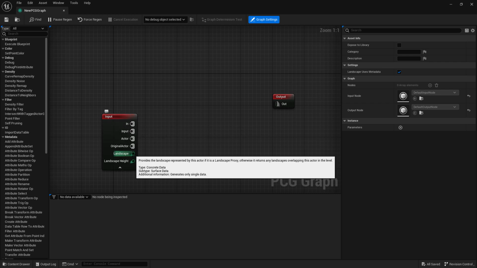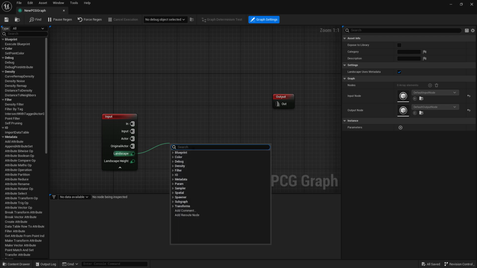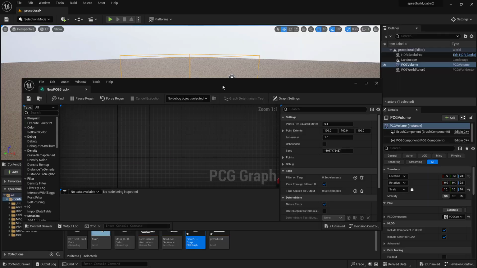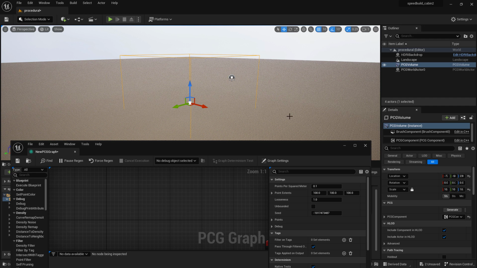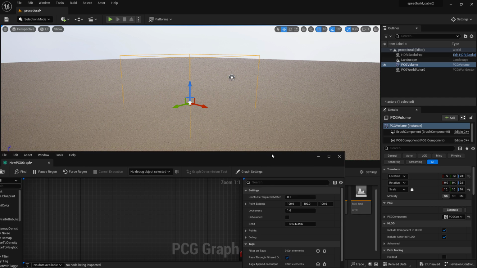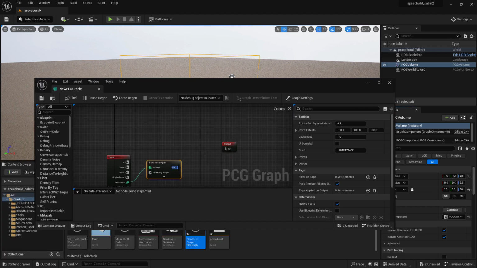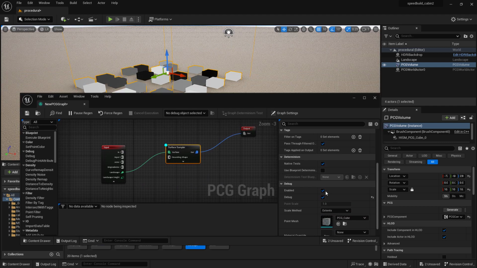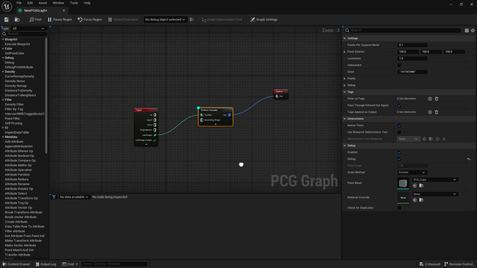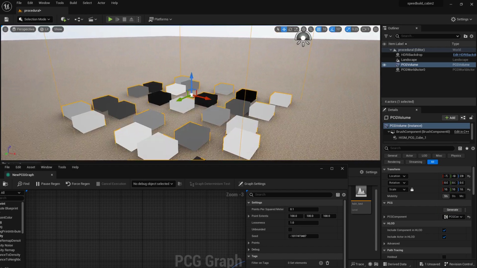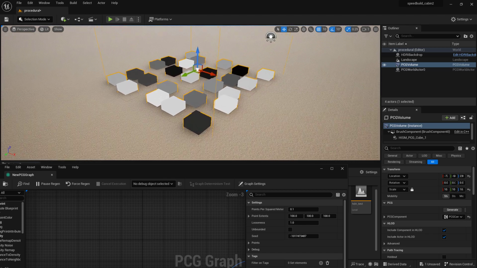And we can just go to our landscape and say surface sampler. So just like Forest Pack, we sample the surface. That way, it's basically where this box is intersecting the landscape surface. That's where it's going to start putting points. If we generate right now, we have nothing yet. But if we put an output to it, oh, we got to have the debug on too. So in here, in our graph, under the surface sampler, turn the debugger on. That way when we generate, it will show us each of the points that it's sampling. And these are basically points that objects can be scattered onto.